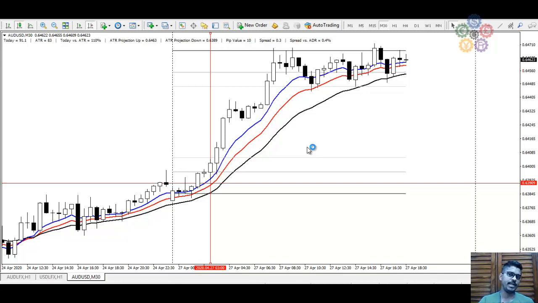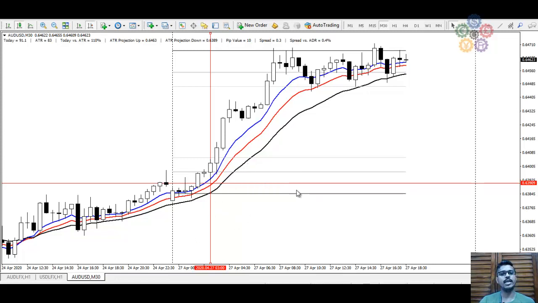Now let's say based on your existing strategy that you have started to use, all you need to do is, before you really place a trade, check if the currencies that are involved in the currency pair are moving against each other, right? I repeat, so let's say if you were trading the AUD USD today and you got a buy signal, right? Before you take that buy signal, you're going to check if the Aussie is going up and the USD is going down. Why? Because you're looking at buying the AUD USD, so you would want the AUD to move up, right? So there has to be buying pressure on the Aussie and selling pressure on the USD.